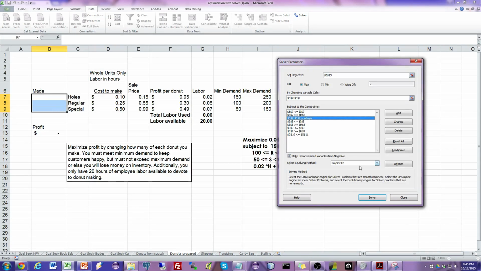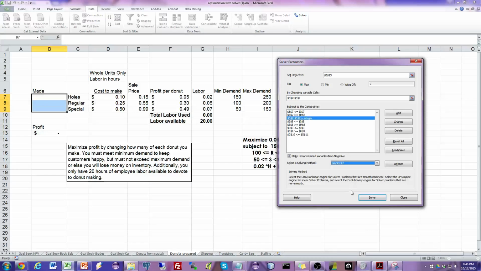The last thing that we want to do before we hit solve is to choose the simplex LP, if it's not already chosen, method of solving. LP meaning linear program. The other methods can be used for different types of problems with more complex expressions, objective functions, and constraints.